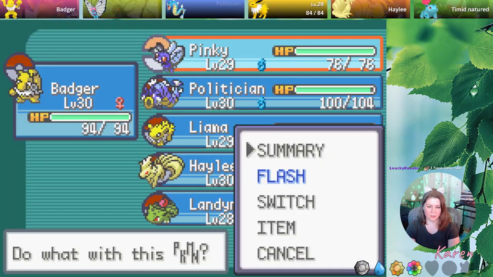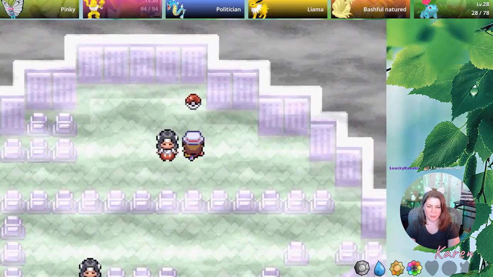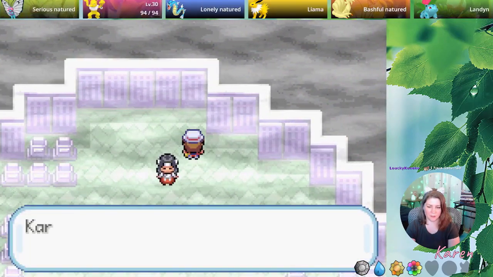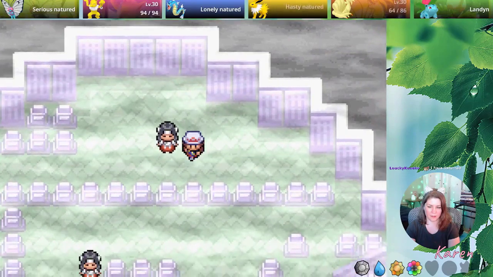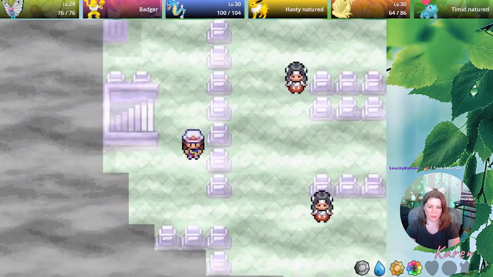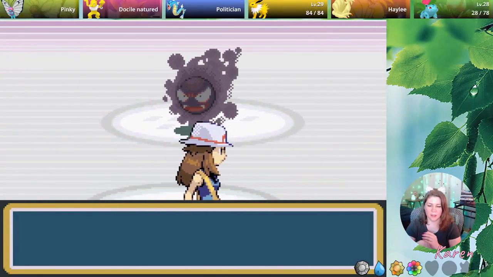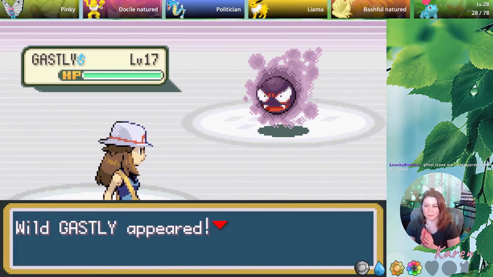Okay. Yeah, maybe there's no encounters on this floor, but I don't want to be caught unawares and miss my chance. So we're going to put Butterfree in front until we get close to the next. Okay, there are encounters. And there we go, there's my Ghastly!